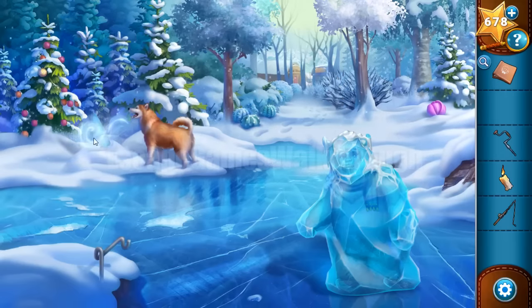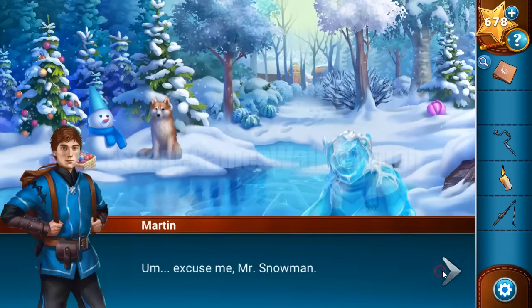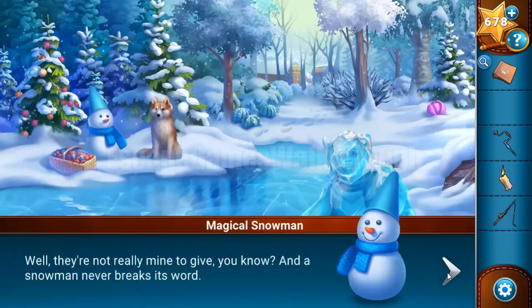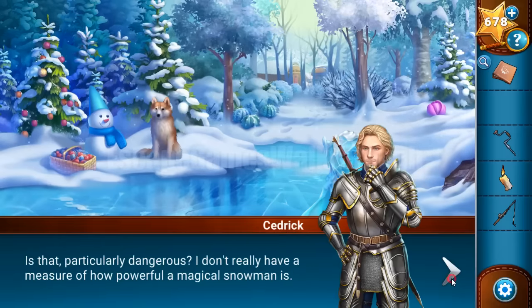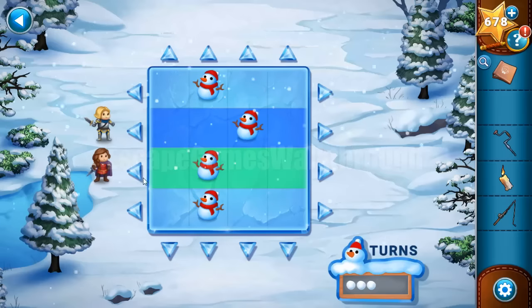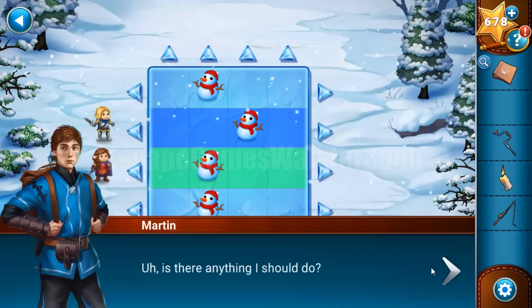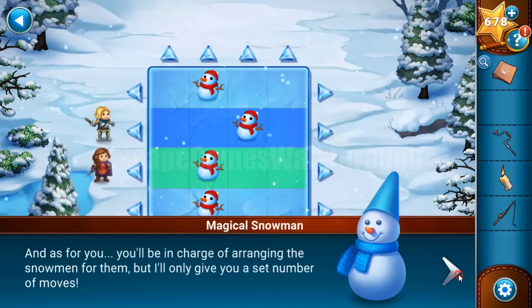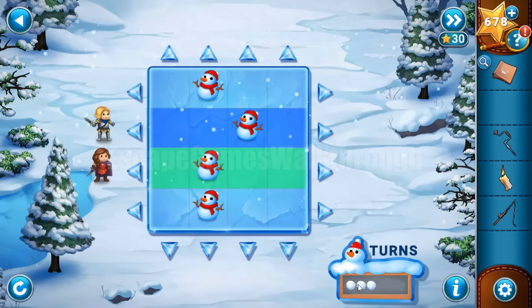And now she is barking at this magical snowman. Again, it's kind of a fairy tale here. Let's keep it and solve the puzzle from this magic snowman. So here we had to place all the snowmen in the attack line for this Nero and the Cedric, and we have only 3 turns to move.